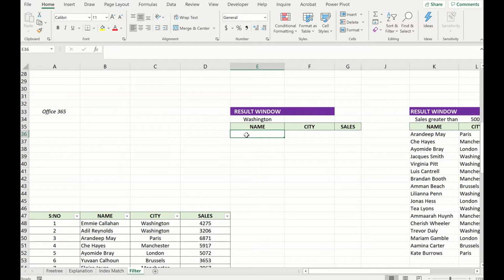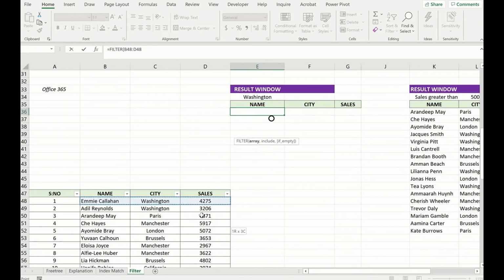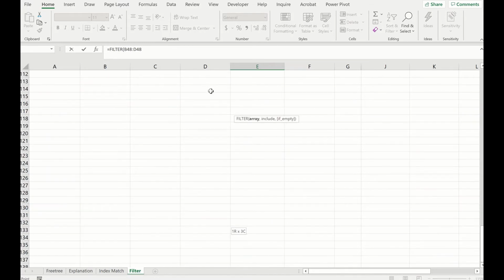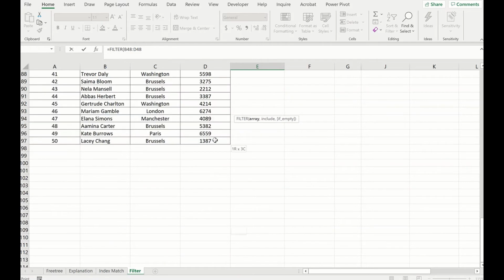All right, so let's jump right to it. So equals filter. The array is what we want to display, right? In this case, it's name, city, and sales. So let's select the entire array, comma, and the second argument is include. This is where we select the filter. In this case, the filter we want is the city.